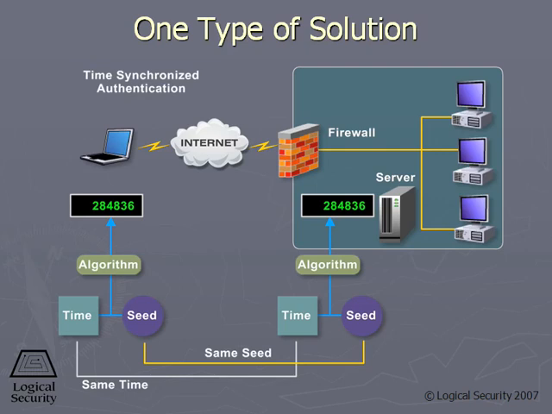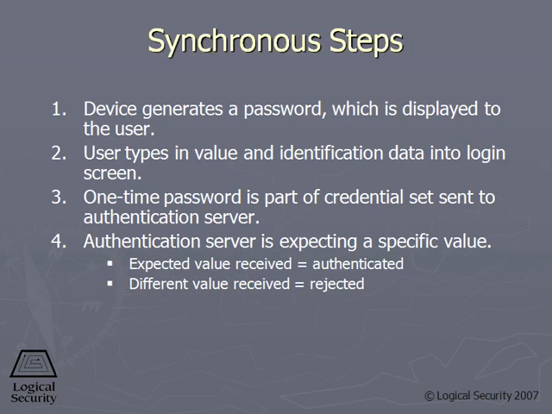recalibrated. So again, if I'm using this type of system for authentication, I have some type of a username, some type of identification. There's a value that's shown to me on the token, and that value is the internal time and a seed value that's combined. Then that is usually encrypted. It's sent over to the authentication server. The authentication server decrypts and looks at my account and sees if that's the one-time password that it's expecting. So those are the different steps. If they match, then I'm authenticated. If there's not a match, then I'm rejected.